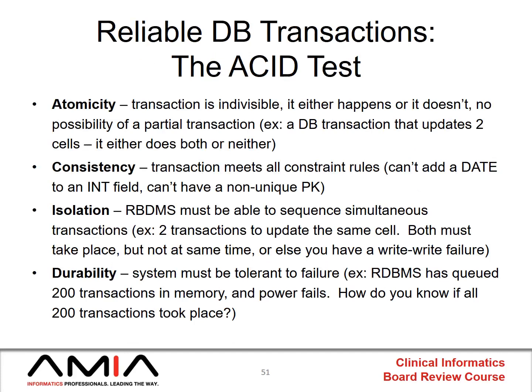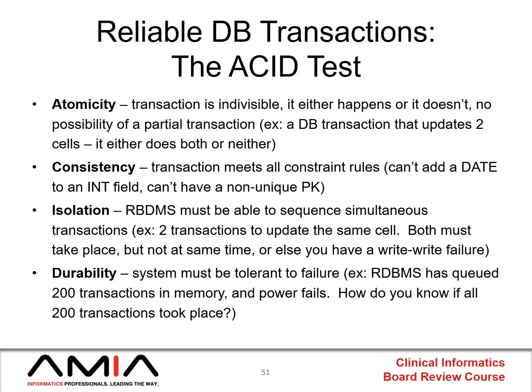So in the MUMPS section of this talk, we talked about what the ACID test represents. ACID is an acronym that stands for atomicity, consistency, isolation, and durability. An atomic transaction is an indivisible transaction. It either happens or it doesn't. So let's say I'm trying to update 1,000 rows in my database, I need to be able to treat that as an atomic transaction. I cannot accept the state where only 500 of the rows get updated and then the other 500 fail. The entire transaction either takes place or not, and that's what's meant by an atomic transaction.